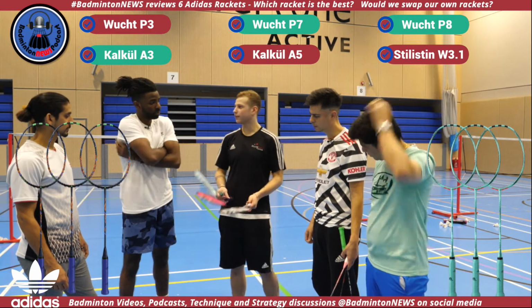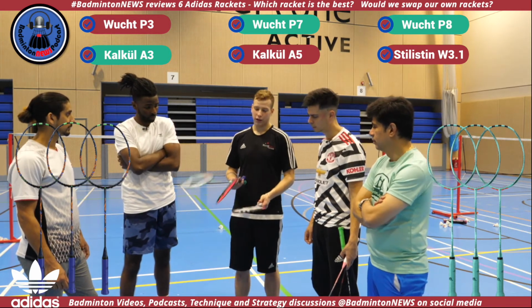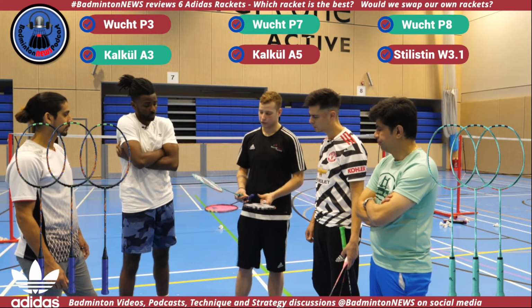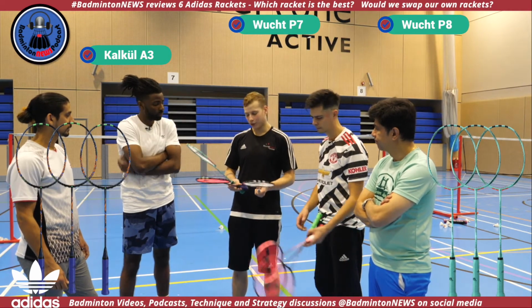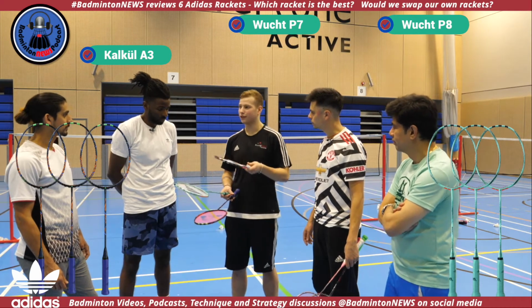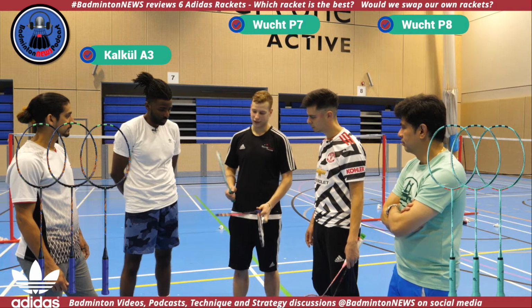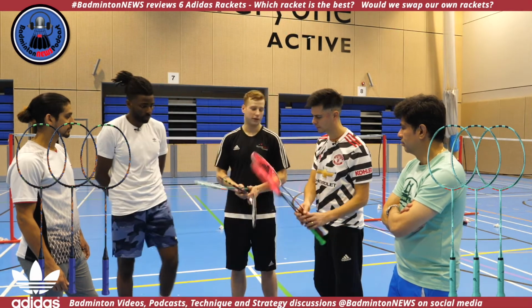So if I get timing with this and I get quick enough to move it around with the defense and get used to it in the front court, I think it could be a good racket for me to use. But for not wanting to really be asked to put in the hours and get used to the speed and the heaviness of it, I would probably go for this one first and then have this as my backup.